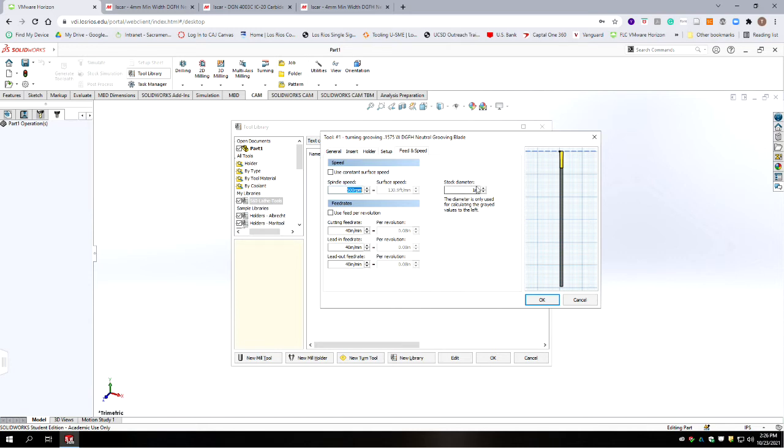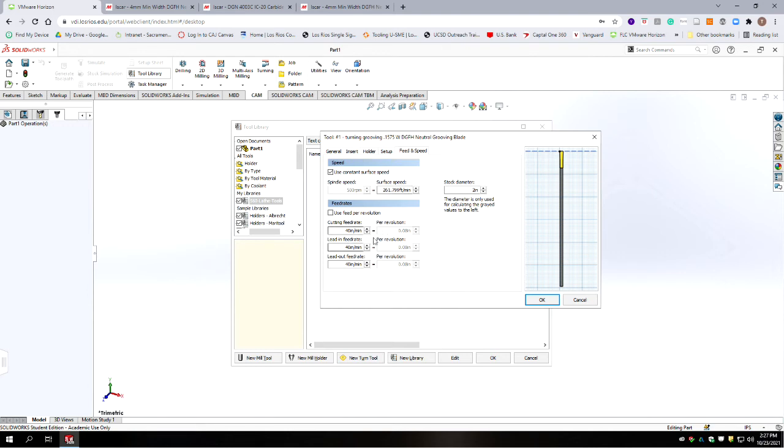So we're going to say our stock diameter won't be any bigger than 2 inches. And what we want to do on a lathe for a radial tool is use constant surface speed. It's going to vary the RPM based off the diameter. So as it gets smaller and smaller, it's going to speed the spindle up. Okay, and we're going to leave the surface speed at default there.